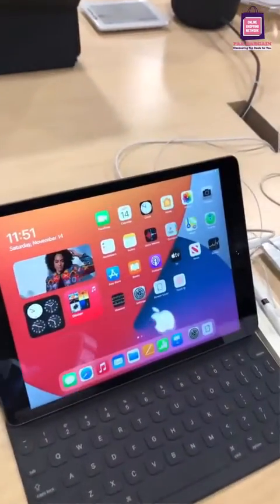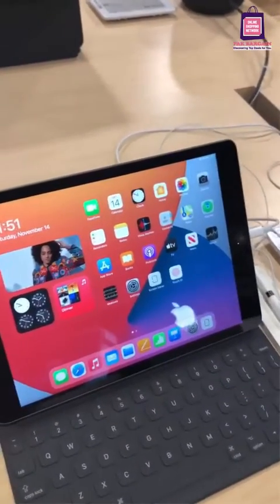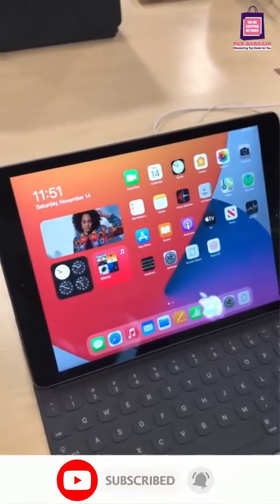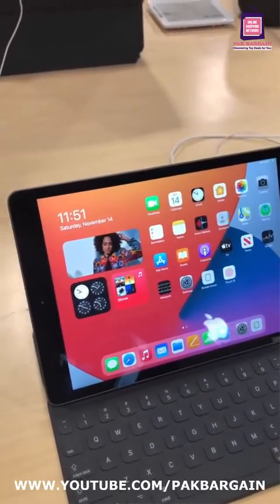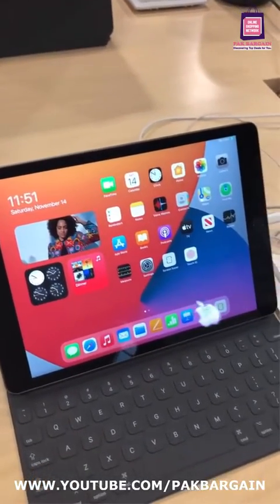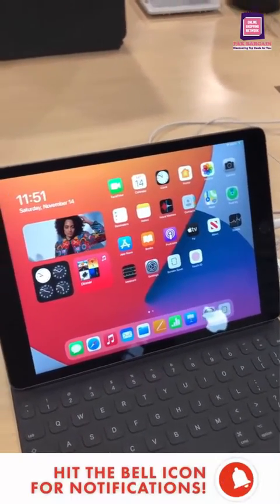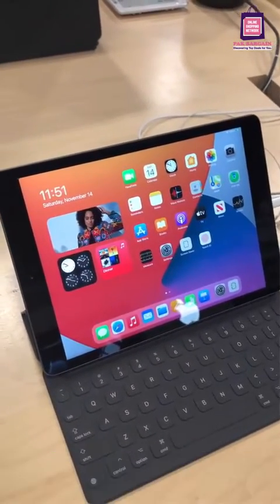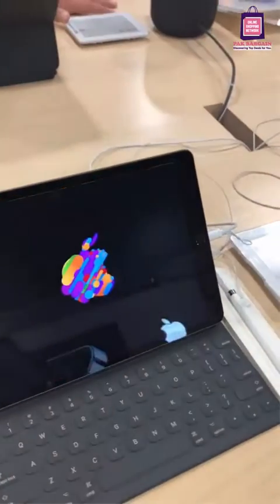The regular iPad, the 8th generation, doesn't have a USB port? Correct, it's just Lightning port, similar to the iPhone. So if I want to plug in a USB printer or something, I can't do that? Correct. But this will work with a Bluetooth printer, right? Correct, yes. Okay. Perfect. What about the processors, like same processor? No, that's a step up. This is A14 and this is A12. Correct. What about the battery life?